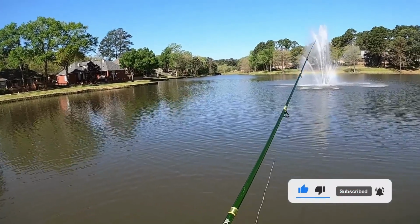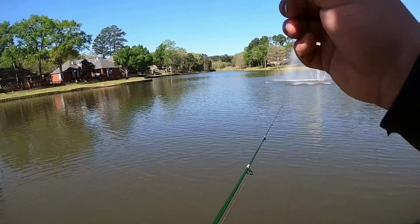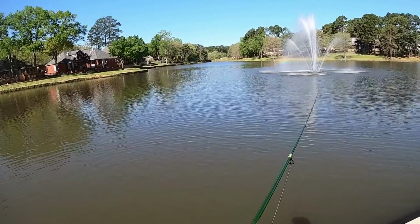I want some more of them. Those are fun right there, boy. He bit it just like a keeper crappie too. Saw that slip cork hit one time and then it just slowly went under.